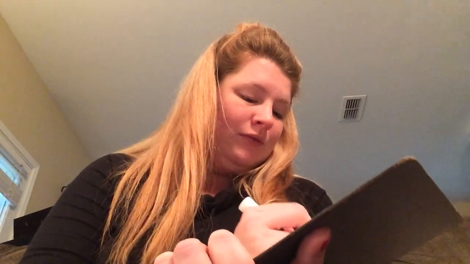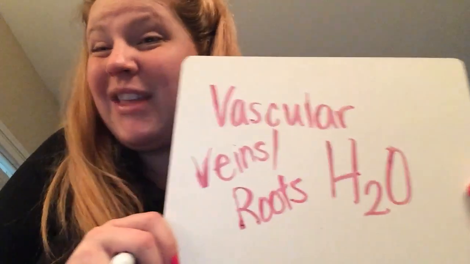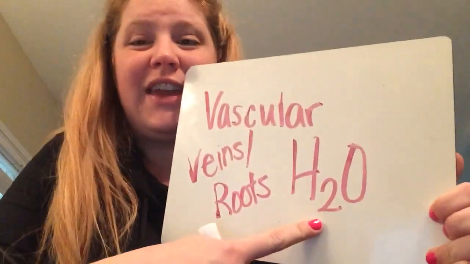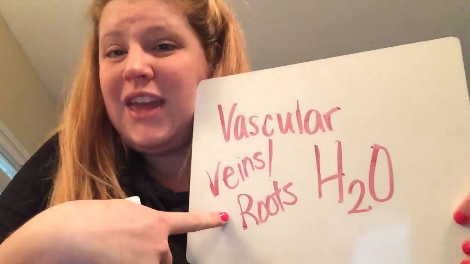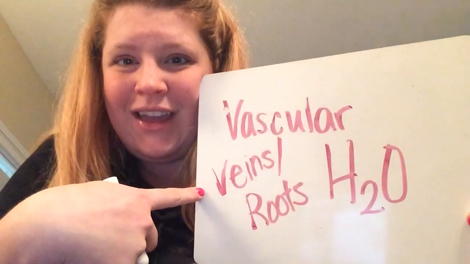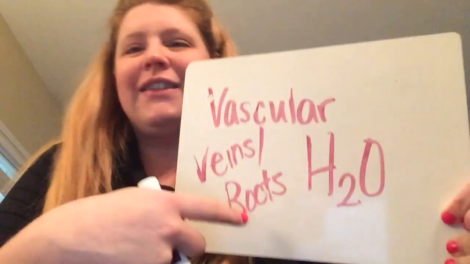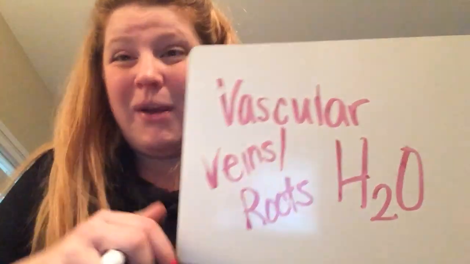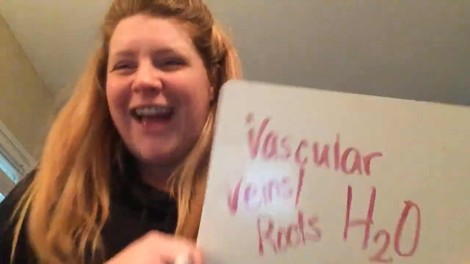Vascular are the ones that have the veins, also known as roots, that help suck up and grab as much water as they can out of the ground, or whatever method they can. So vascular means that it literally has veins inside of the plant in order to suck up as much water as it can. I have my notes to the side, so if I'm going all over the place, that's why.